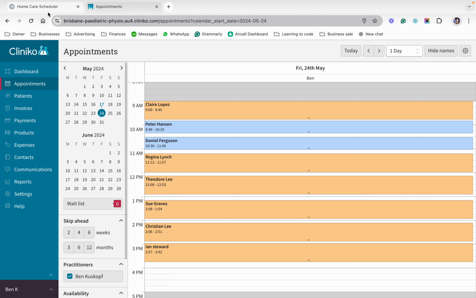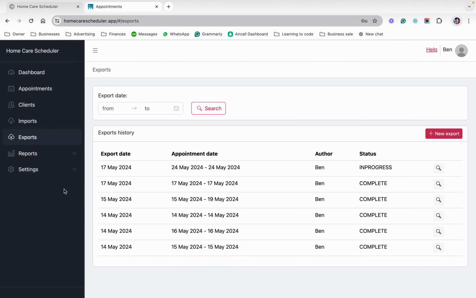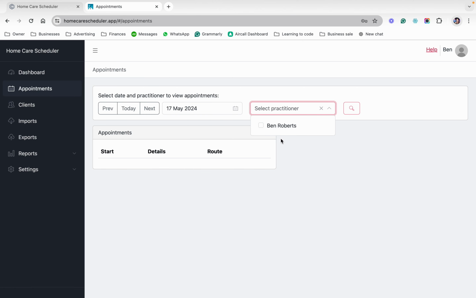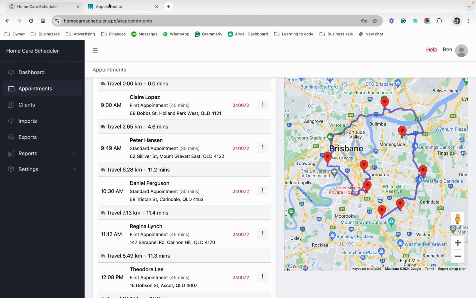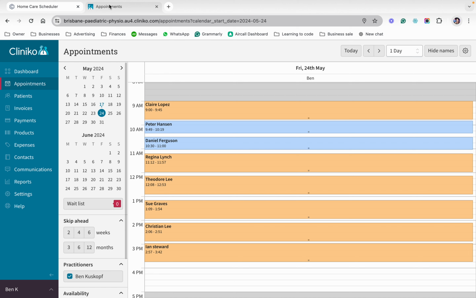So I think this is a really good feature. As I said, it doesn't matter what profession you are. It doesn't matter what practice management system you're using, in this case Cliniko, it can be any. We can import these appointments into our software, you can modify them to suit your needs, and then you can export them back in the efficient order. It doesn't impact the practitioners. They don't need to know about this app. This is all done by an admin team. It just helps to get the amount of travel you're doing down so that you can reduce your overheads and fit more appointments in, which I think is always good.